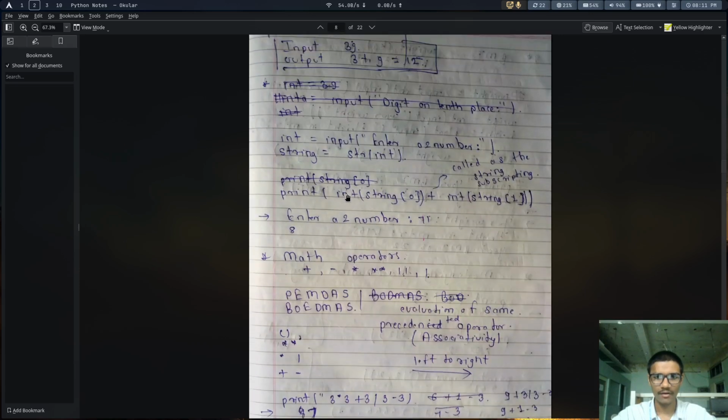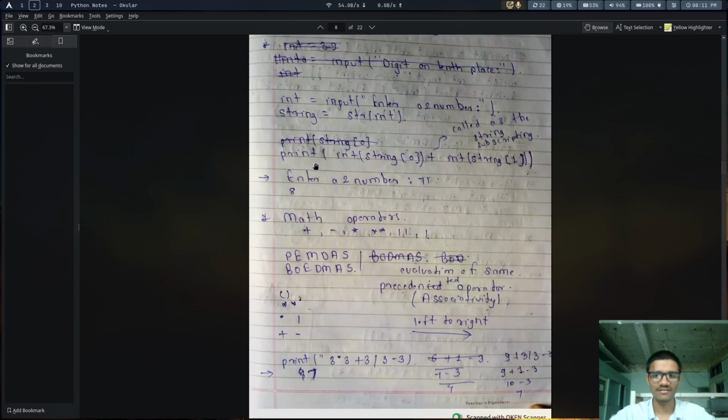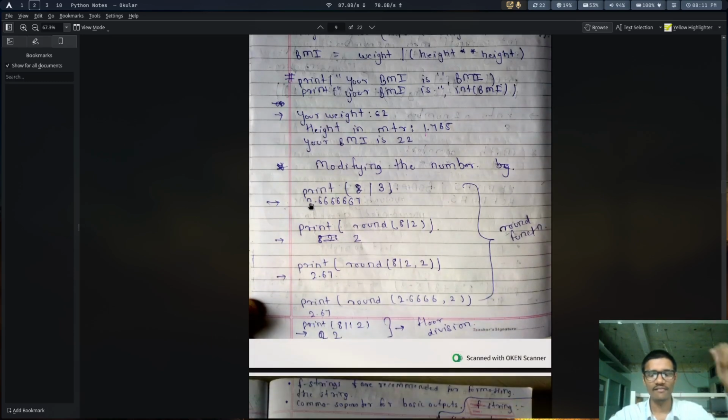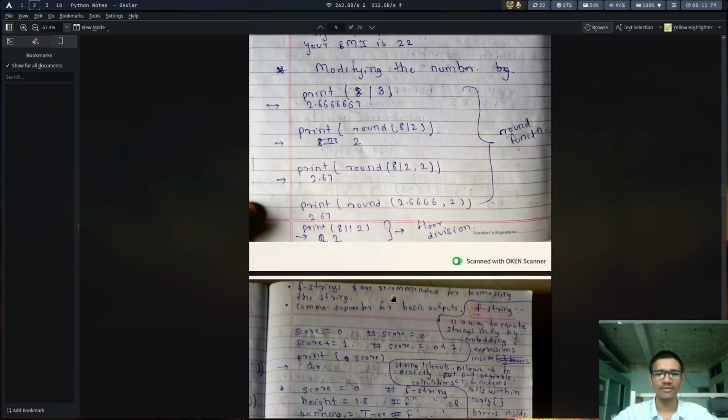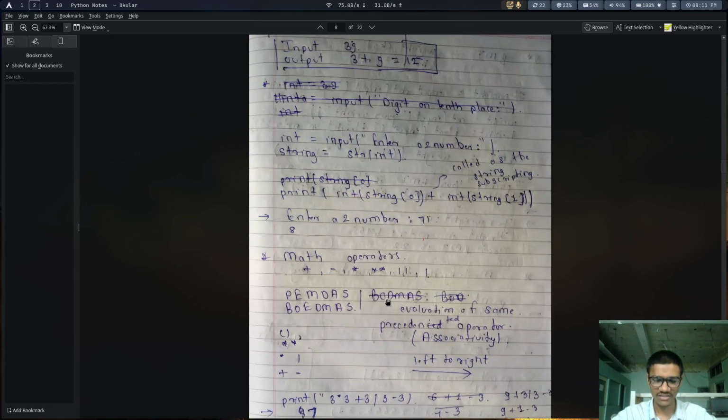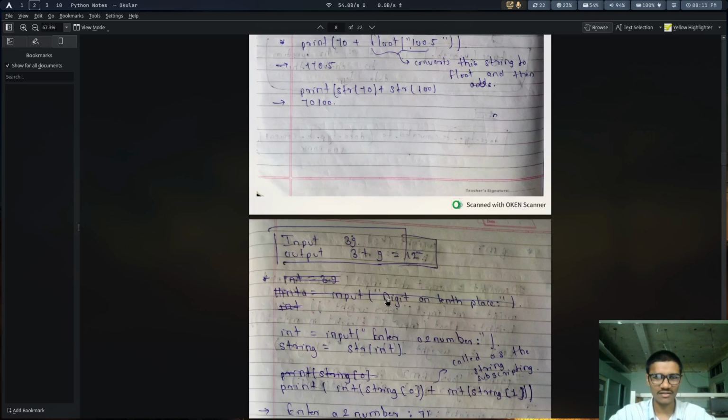We will learn something like basic input and basic mathematical operators like addition, subtraction, and so on. Don't worry, I will be pinning the link of the repository from where you can download these notes, and I will be updating them as I update the repository itself, so I won't need to add each and everything all the time.